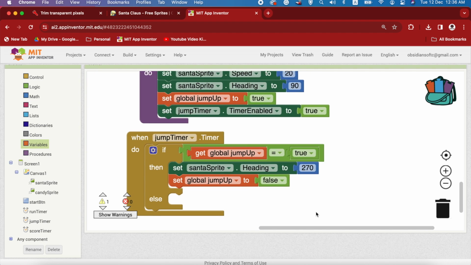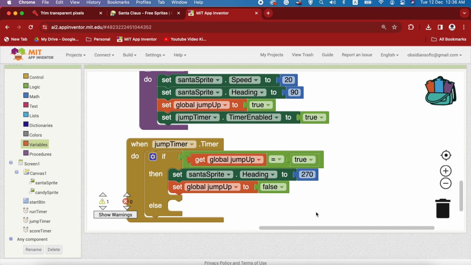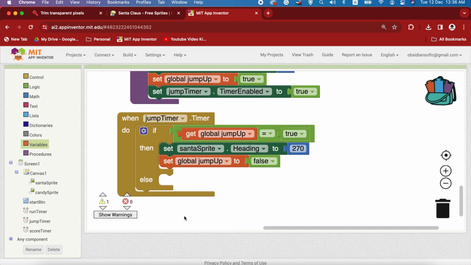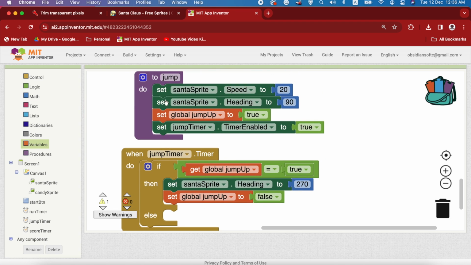Now, what will happen? The next time when the jump timer goes off, we are going to come inside the else block because jump up is not true anymore because we just made it false. So what will happen? We are going to stop the jump now. So we will reset the Santa speed, this one, to 0.